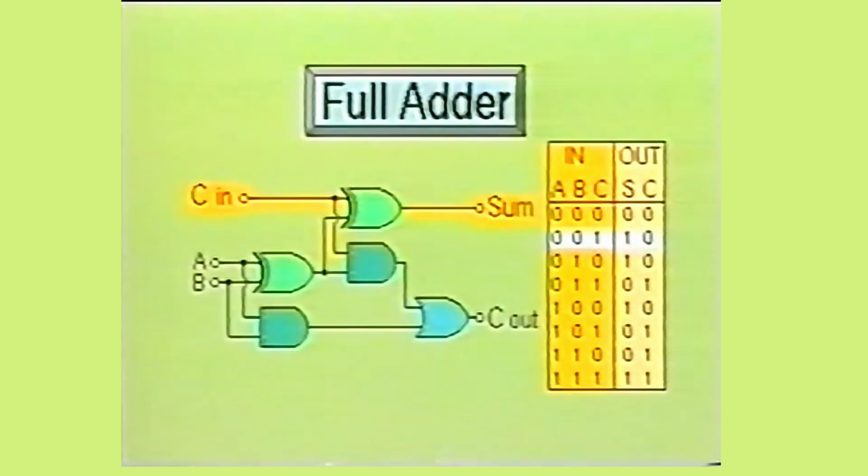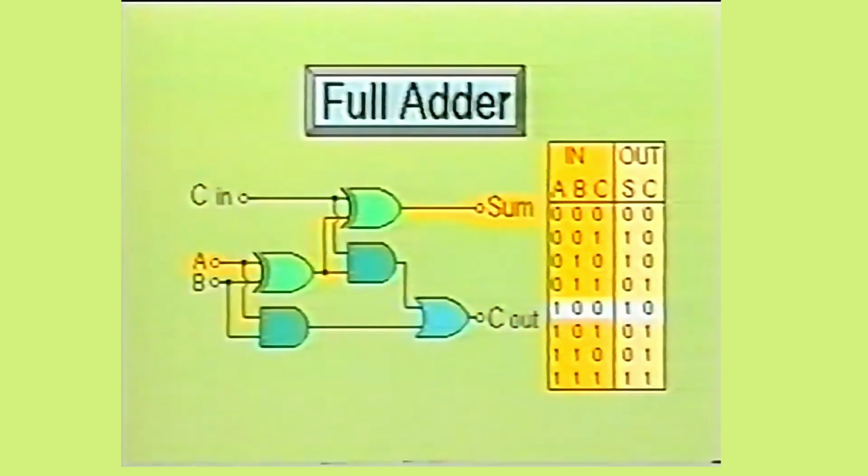Now suppose that inputs A and B are kept low and the carry-in input is brought to high. This causes the sum output to go high while the carry-out output will remain low. Next, we have made input A low, input B high, and the carry-in low. This also results in the sum being high and the carry-out remaining low. This time we have input A low and input B high, and we have placed a high at the carry-in input. This causes the sum output to go low and the carry-out output to go high.